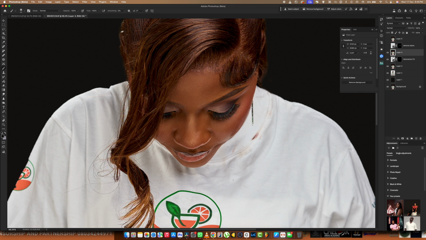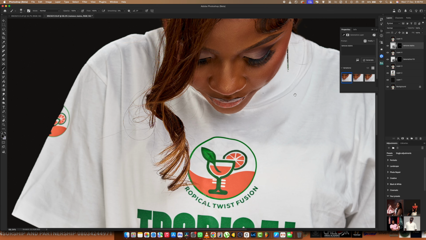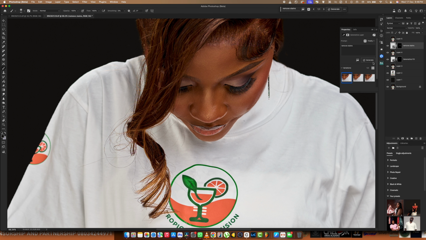But guess what? Because of AI, if you're one of those persons that have AI and you're not using it, then you're missing a lot. With a simple prompt, what did I write? Remove stains, and it moved from here to here. And it did not just remove the stains, it also tried straightening the dress for me. So now I have a better dress than what I had before.